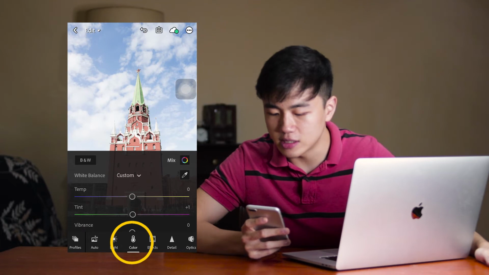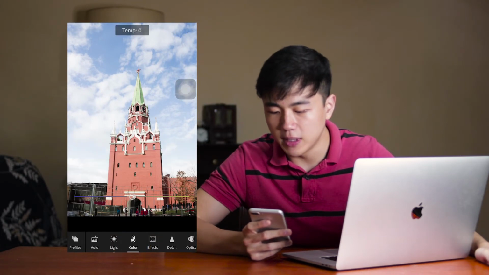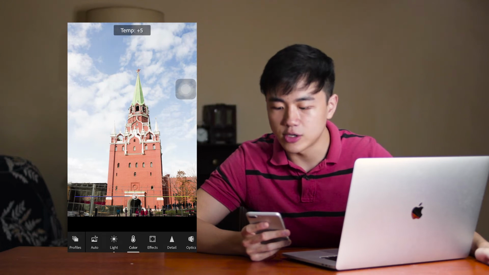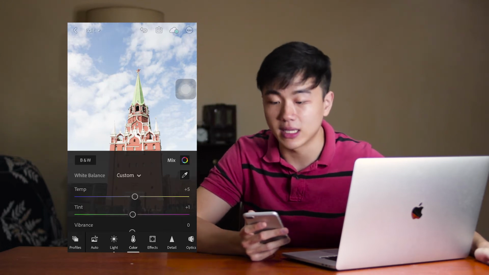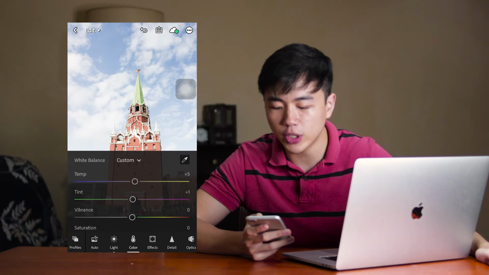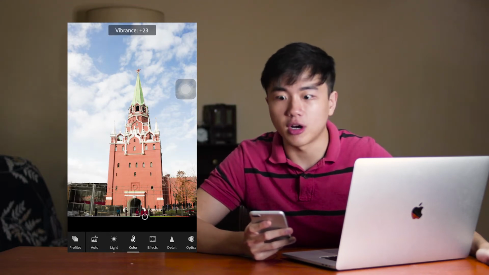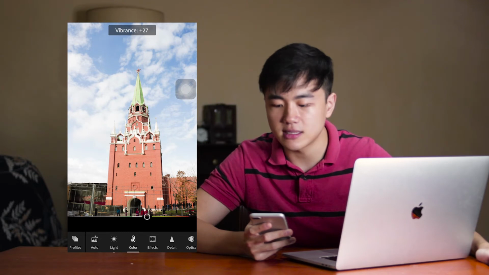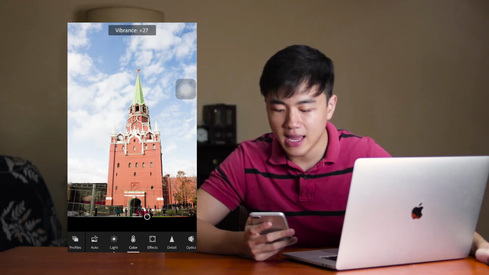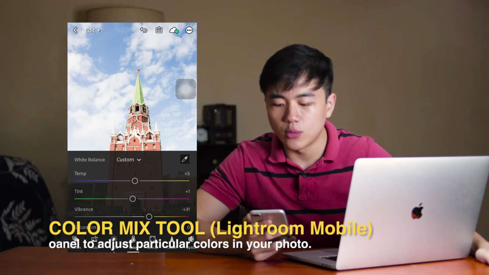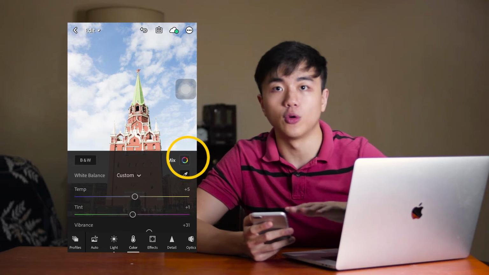So, first, let's adjust the color temperature to make it a bit more yellow para mas mukha siyang warm. So, as you can see, medyo nag-warmish na siya kasi tumatagdag na yung yellows. We can also bump up the vibrance so we can really see the popping of the colors, and mas pleasing siya sa eyes kasi makikita mo yung pop ng colors. And then, meron function dito yung Lightroom, itong mix, where you can really control each color within the photo.